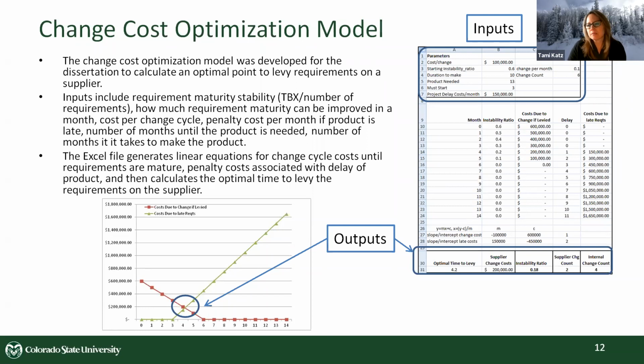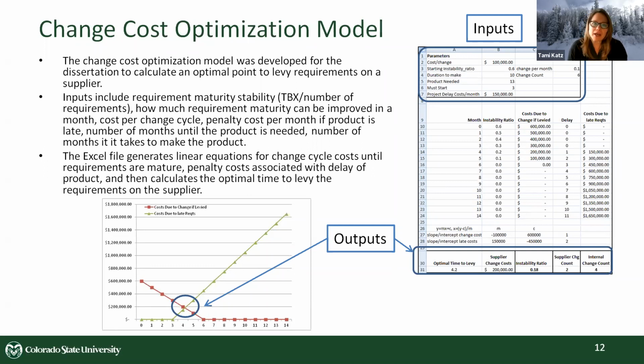And so I developed this little Excel file just to predict that based on a series of parameters such as how stable are my requirements, how long does it take to make that product, and when would that product be needed, when must I start. I also figured out a project may know its estimated change cost with a supplier. They could all change, but they'll either have some suppliers that will charge very much for changes and some that will charge a lot.